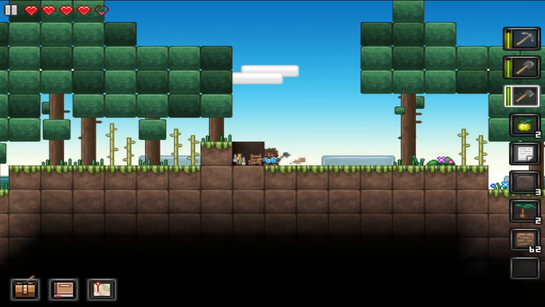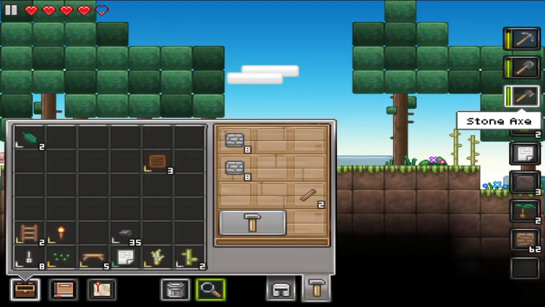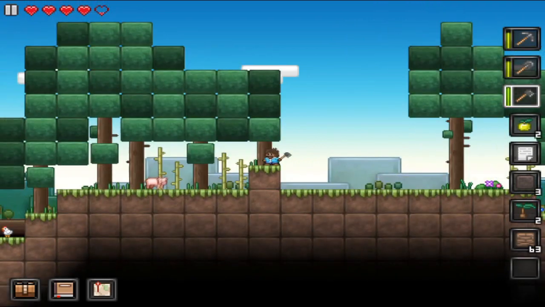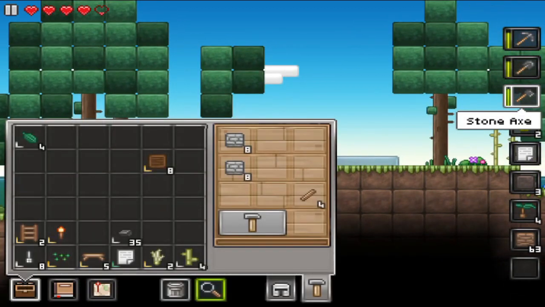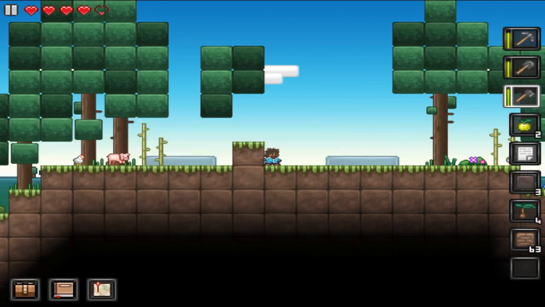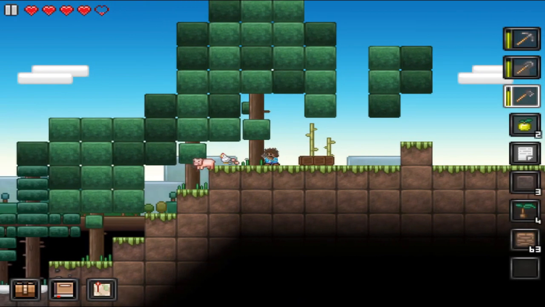Open this crate up. Oh, we got some ladders this time. We also got some sugarcane, looks like some other crop. I don't know the crops very well. I haven't tried learning the crops at all. I've just started playing. Okay, so that's the sugarcane or whatever. Let's find out what it is, actually, because I can. Bamboo sprout and bamboo. Okay, so it's two different things. Sugarcane, bamboo, pretty much the same thing. Am I right?